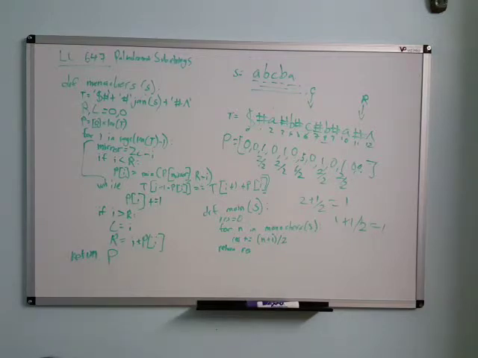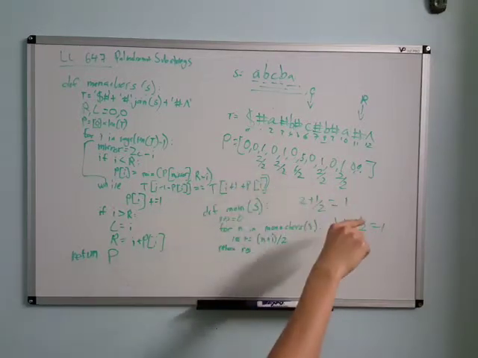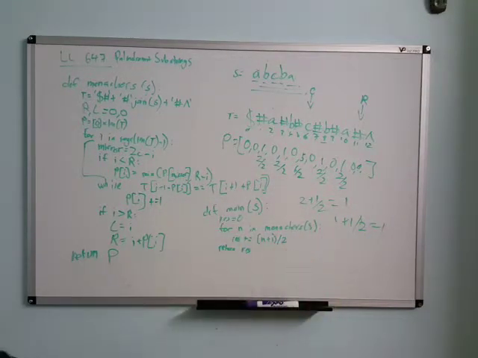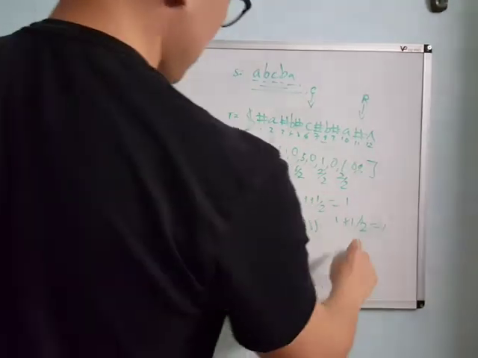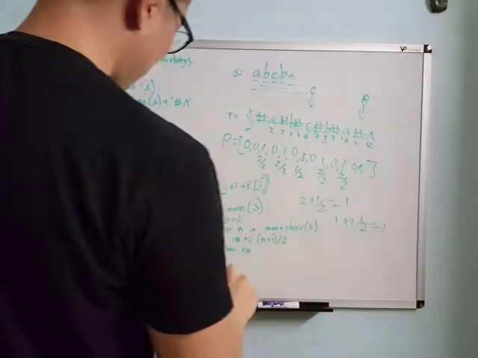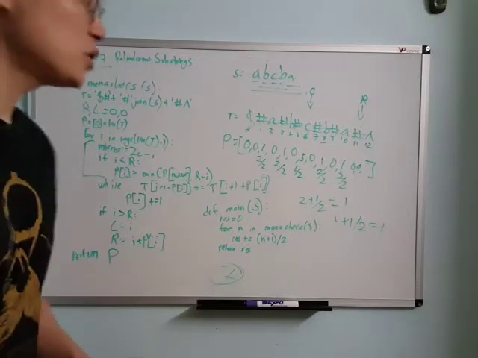So Manachers is going to go over these elements once and create this array, and then we're going to go over that array once. It's going to be O of n plus O of n, which is just linear time, O of n. So return res should give us that number. For this one, it should be 7. Yeah, that's going to be our solution.